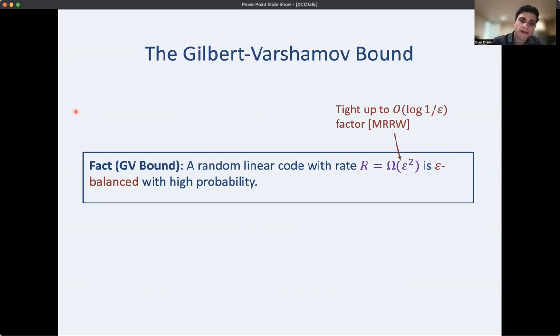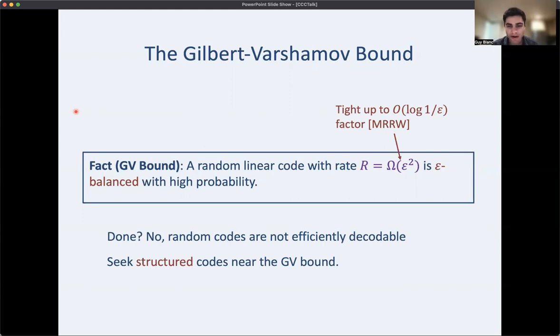So are we done? Well, we're not done because random codes are not efficiently decodable. And what do I mean by decodable? Well, I'll go into this a bit later, but basically an adversary corrupts our code word and we want to undo their corruptions. And if the linear subspace, if the code is kind of random, it can be really hard to figure out how to undo the corruptions and get back to where you started. But for codes that are more structured, they often come with algorithms for decoding. And so we want structured codes that are near the GV bound, so they kind of have some amount of pseudo-randomness, at least from the perspective of having a high rate relative to distance.